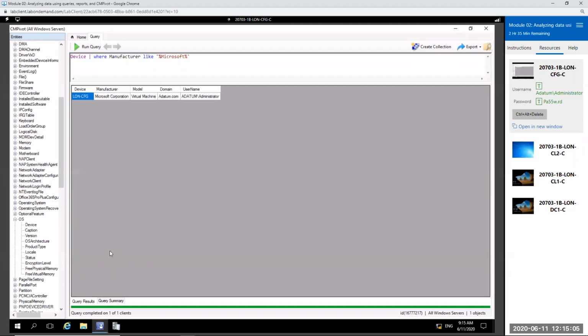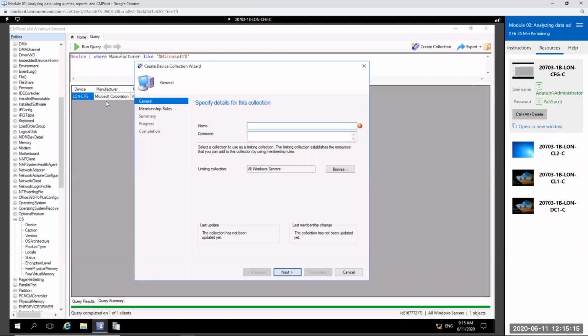Those systems that are not compliant or do not have that update will be listed in my query here. Then I can use that to create a collection of objects, which defines their membership in that collection. I can then target them with a deployment of that update that we absolutely require right away.